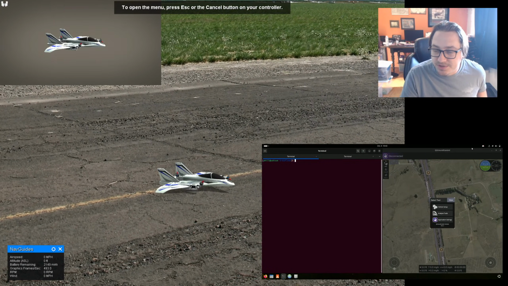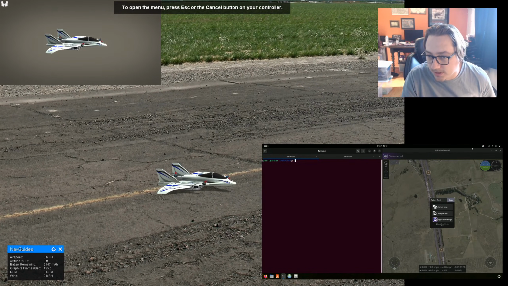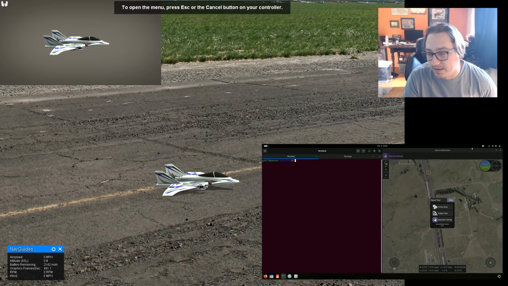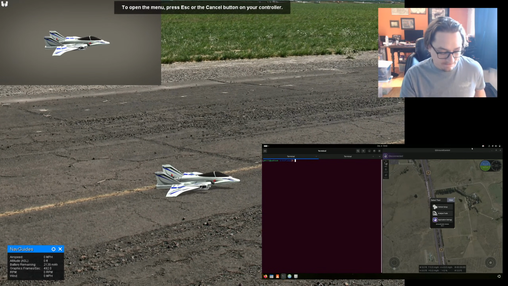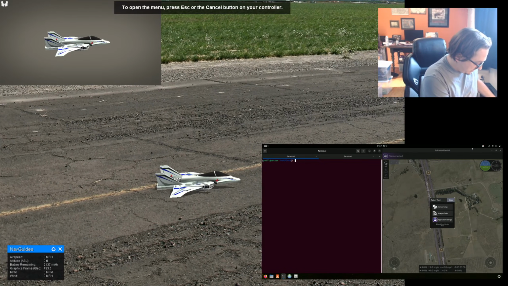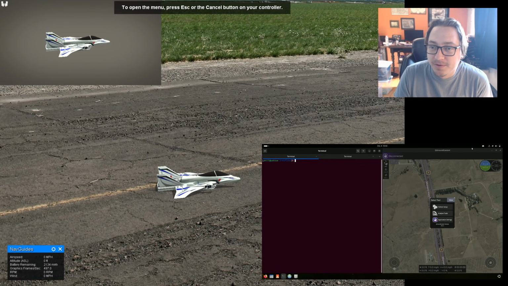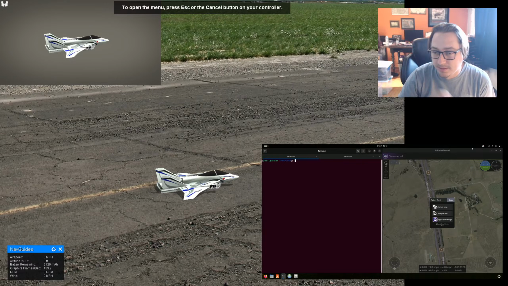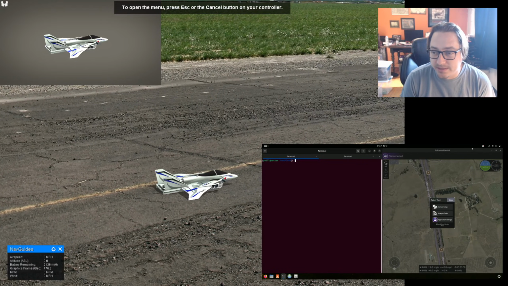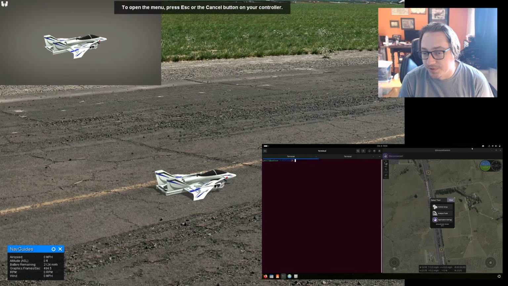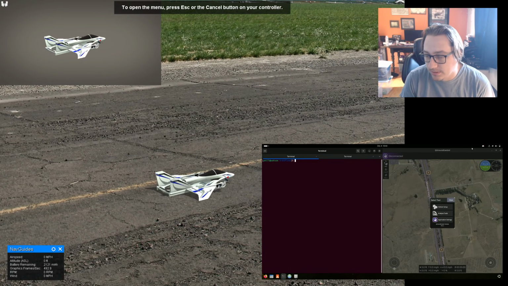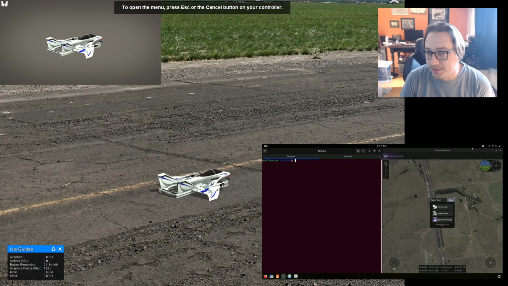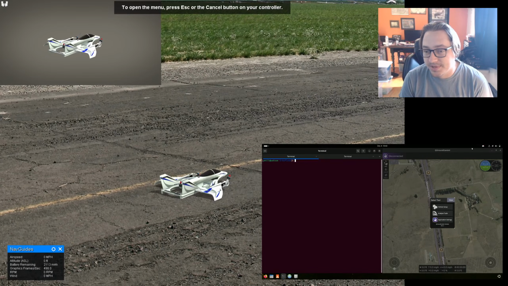Okay, so we are going to demonstrate a full automation loop for a four rotor vertical takeoff drone. Right here we've got RealFlight Evolution, which will act as our physics simulation software. It will provide sensor input data to our virtual flight computer, which will then feed back control commands in response to stabilize and whatnot.